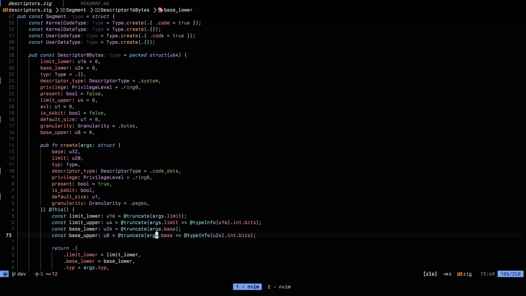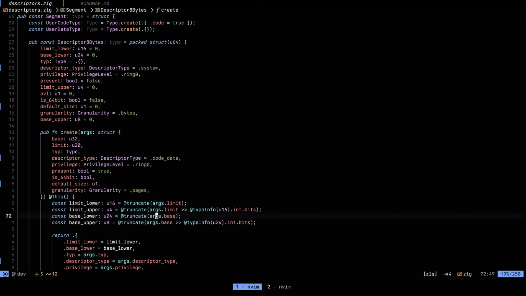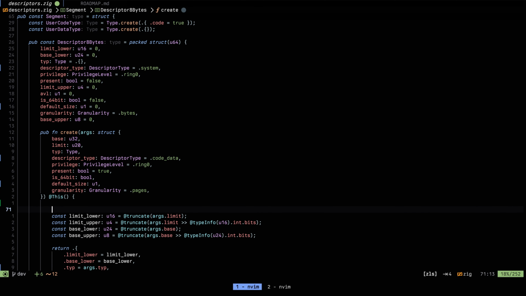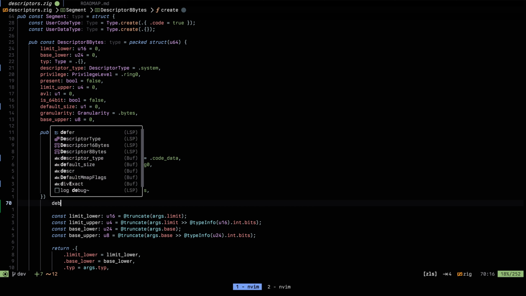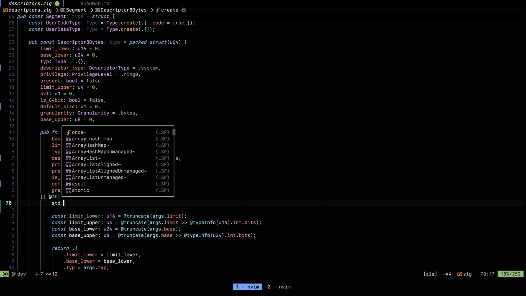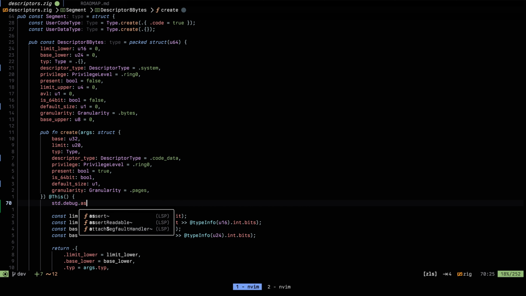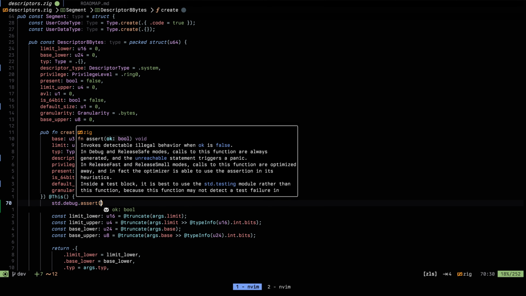Cool. Right. So now what we need to add here is probably just at the start of this, do something like start debug assert. So what should we assert?